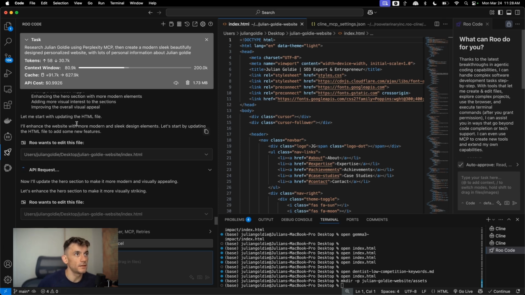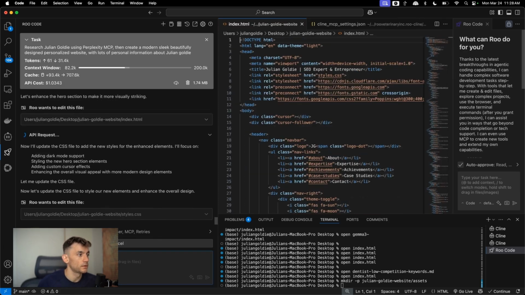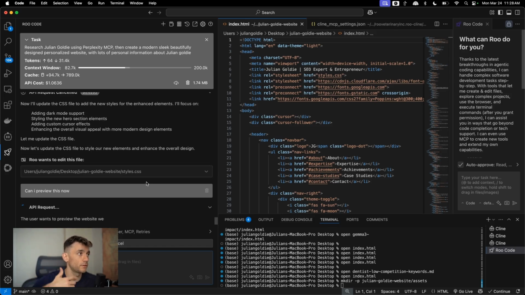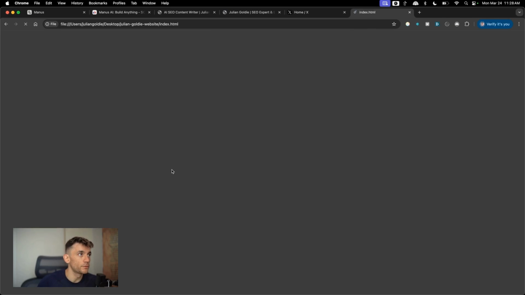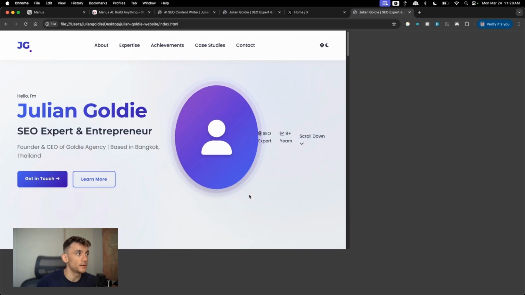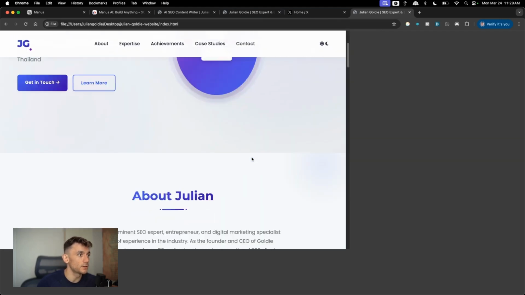So it's editing the HTML file now and the CSS. We'll say, okay, can I preview this now? And we'll just see, I could get it to code for a minute or so and back and forth, but obviously I'm creating a YouTube video here and I want to make it really fast for you. But you can see how it's upgraded the UI just on a little bit of coding right here.